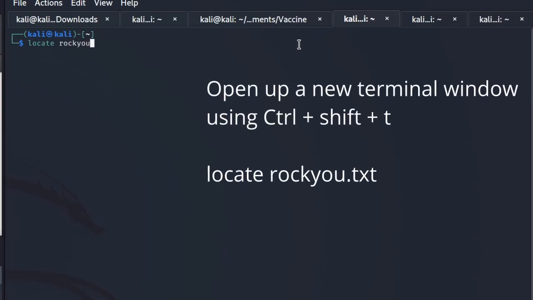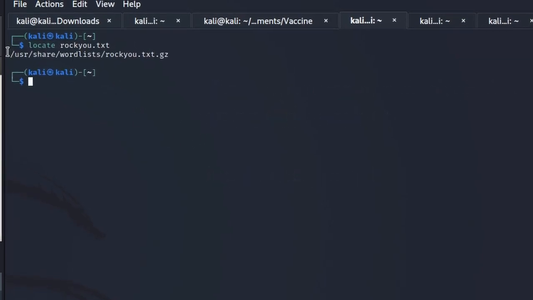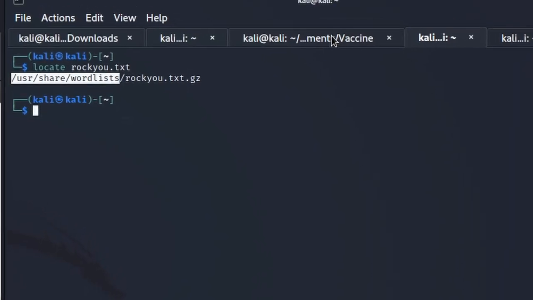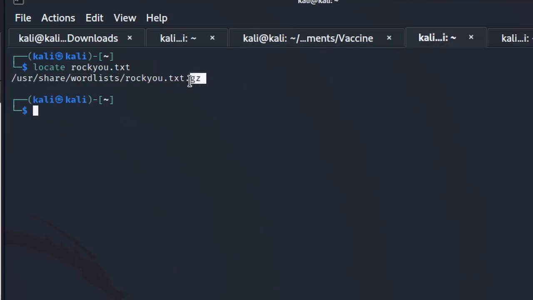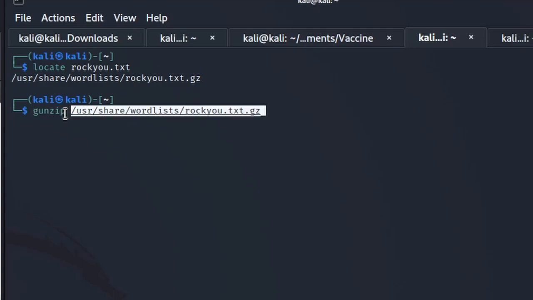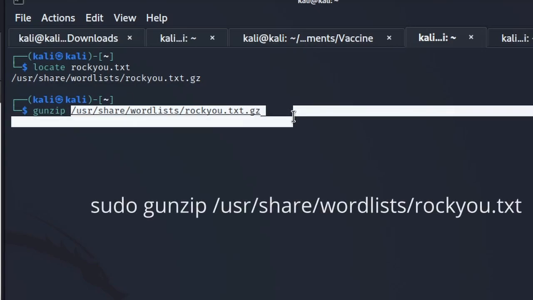So the most famous one probably is called rockyou, which was discovered some time ago now, but it's like some common passwords that people have used. It's quite a big list, but by default it is on your machine. You can go to Google and download it, just type in rockyou and you can find it to download. But if it's on your machine, you might as well get it from where it is. And at the minute it's based in /usr/share/wordlists/rockyou. No, that's the name of the file, sorry. So it's in that directory.